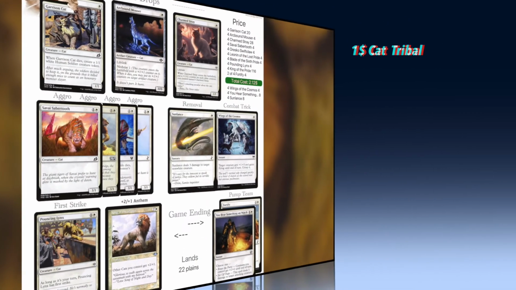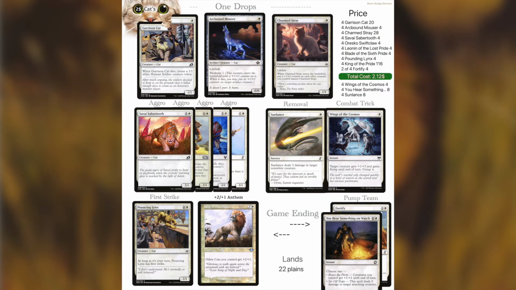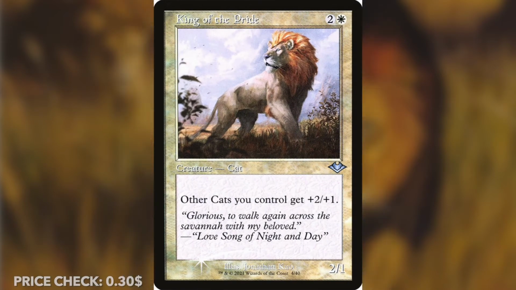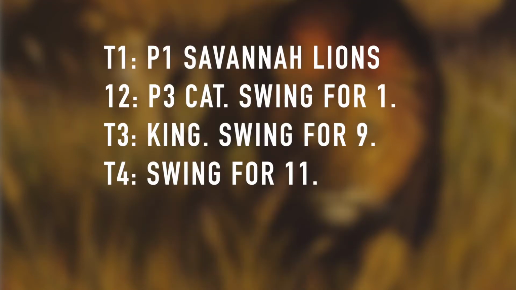Today's deck is $2 Cat Tribal, because who doesn't like cats? So in this deck we want to play cats, and we want to attack, and we want to kill our opponent with the cats. Honestly, it's not that complicated. The key card is King of the Pride. King of the Pride will buff all of our cats by +2/+1, and that can allow us to win the game by turn 4. But what else do we have in the deck?